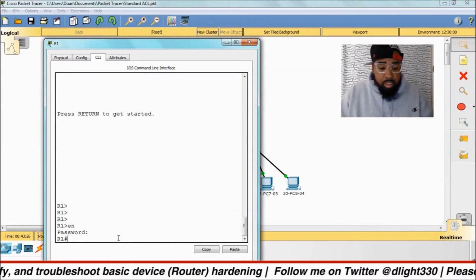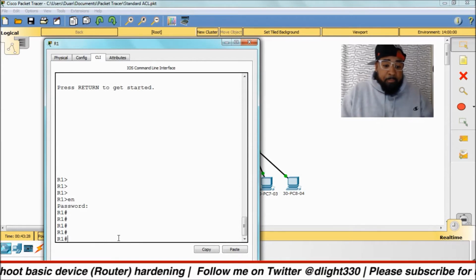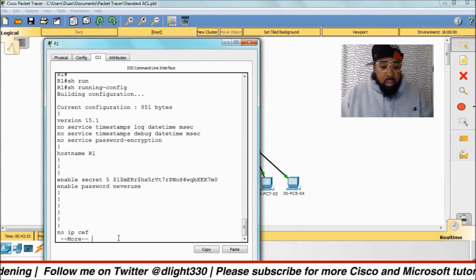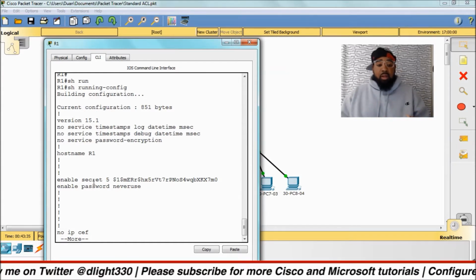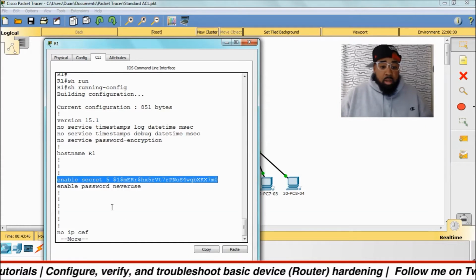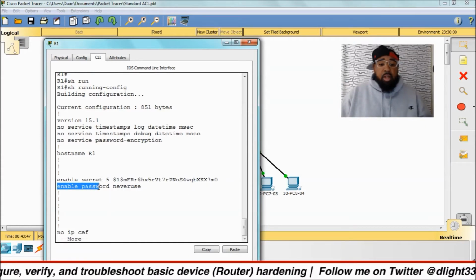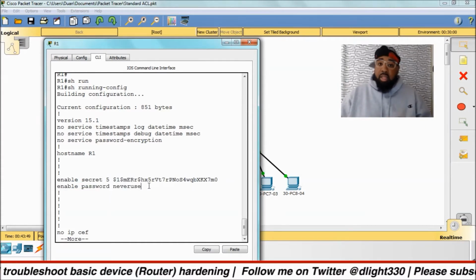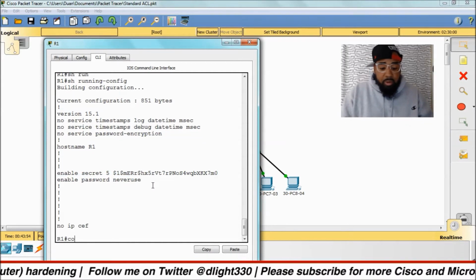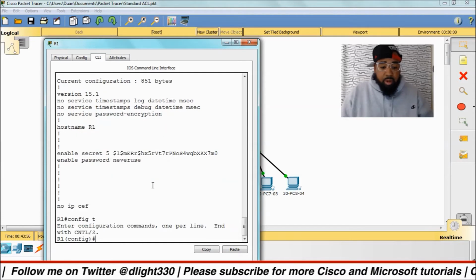So we'll type Cisco, and now if you do a show running configuration, you'll see you have two passwords configured. You have your enable secret MD5 password, and then you also have your enable never use password still in clear text. Okay, now that we have that configured, we'll go back into global configuration mode.